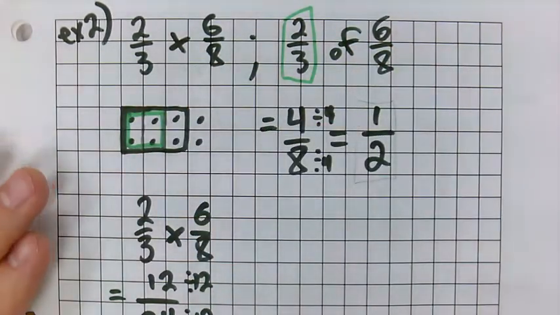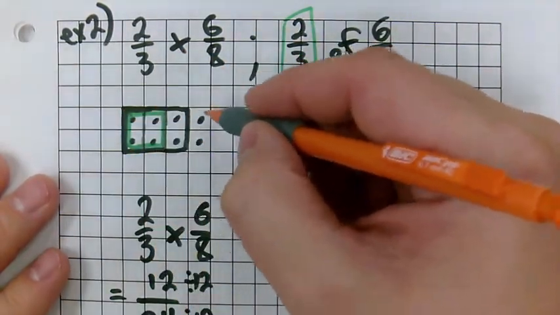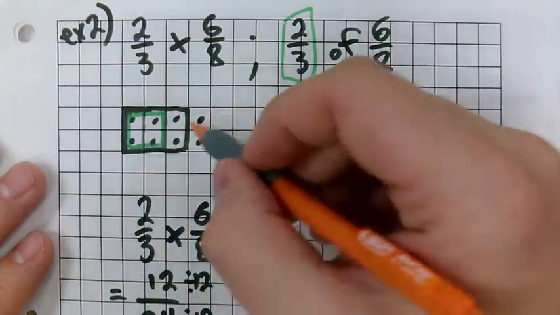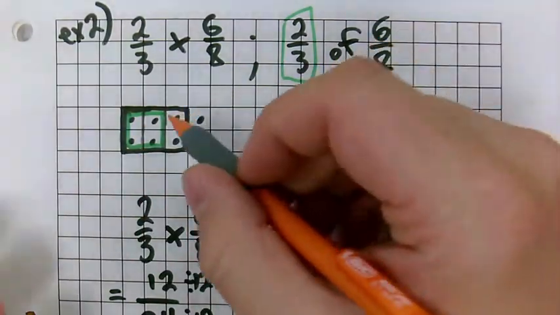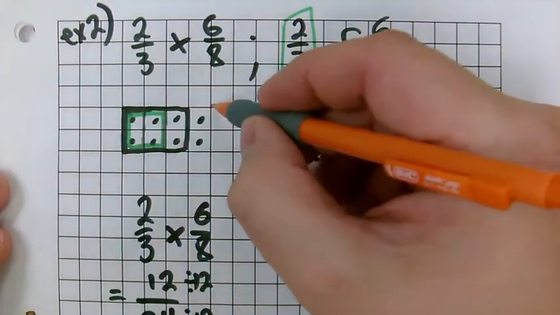Of the 8 that would make up the whole thing. So perhaps this was a whole chocolate bar. Someone had eaten 2 pieces in the past. There's 6 left over, and someone's like, I want 2/3 of those 6 pieces. How much of the chocolate bar do they eat? They ate half of the entire chocolate bar.